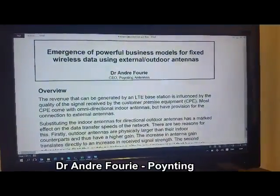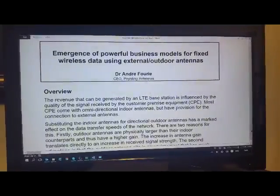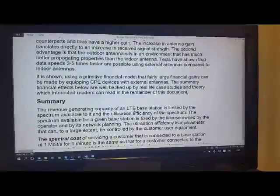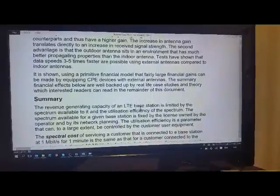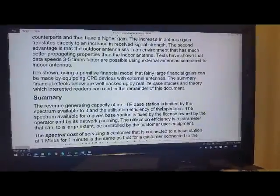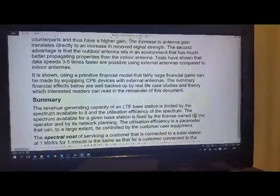The whole point is providing external antennas for fixed wireless — that is, providing internet to customers at a fixed location, a home or office. If you look at a network, the capacity of an LTE base station is limited by available spectrum, so it can only provide around 150 megabits per second over its coverage. It can't do more, so the more people that need it, the more they share it — meaning faster service for more people.